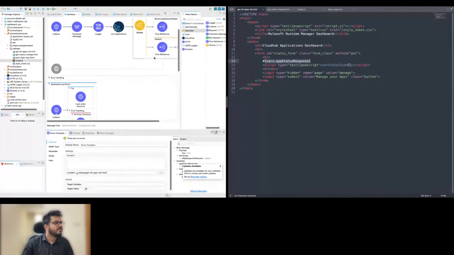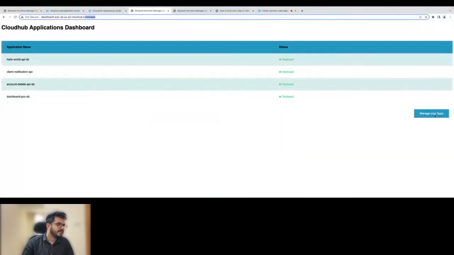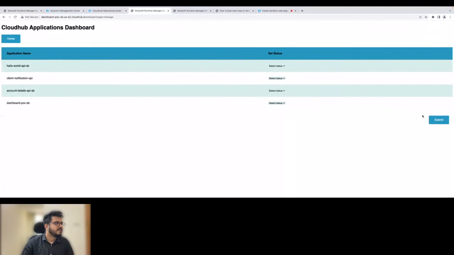If you open this link on Postman, it will simply give you the whole HTML that you want, but in Chrome you will basically see the representation of that code. So I'm going to click on manage your apps. I clicked on manage my app. What happened was the code changed a little bit. Now we have a home button which we can click to go back to the previous page that we wanted.